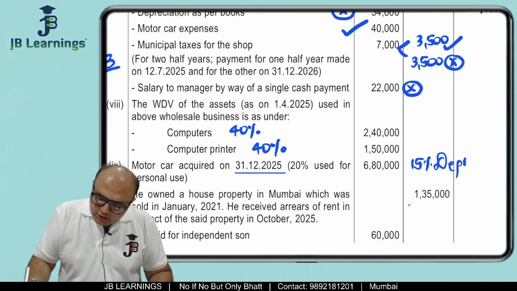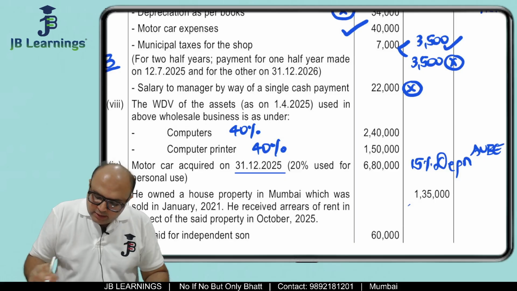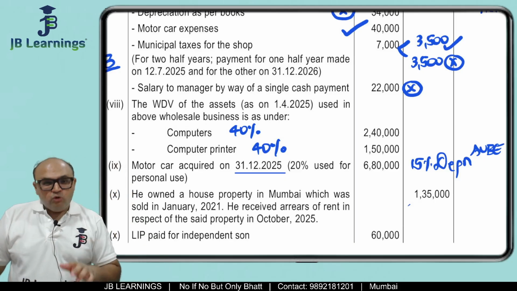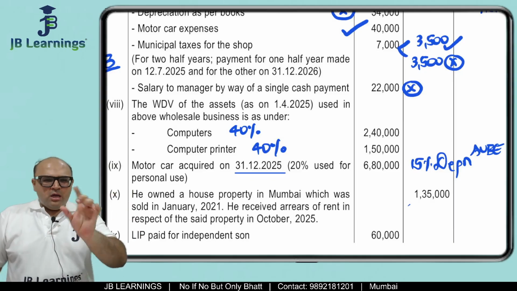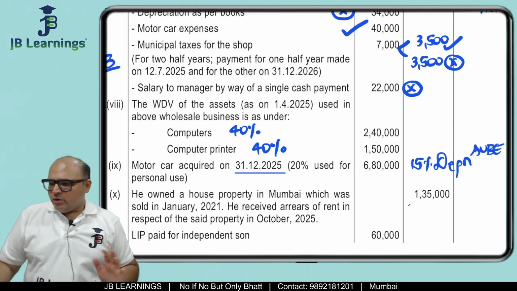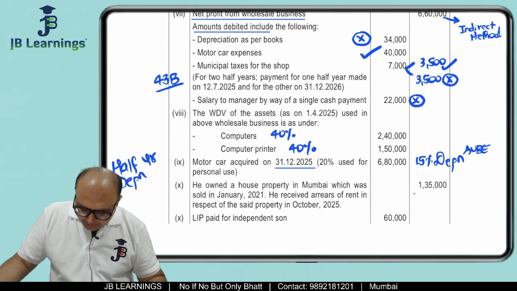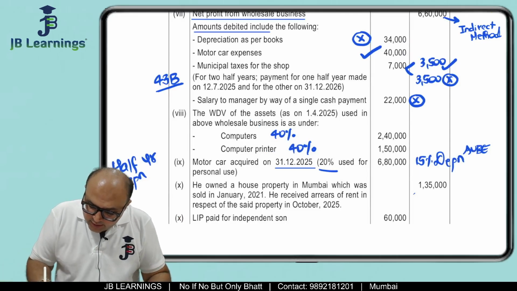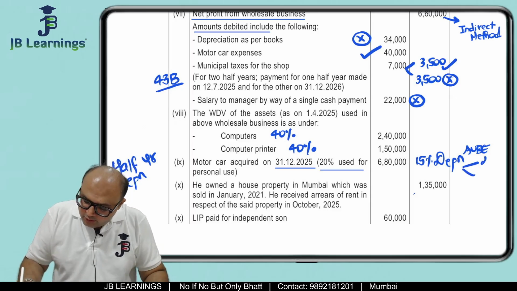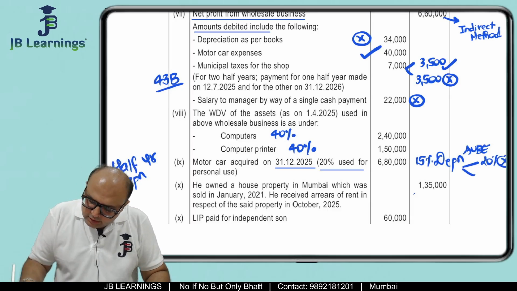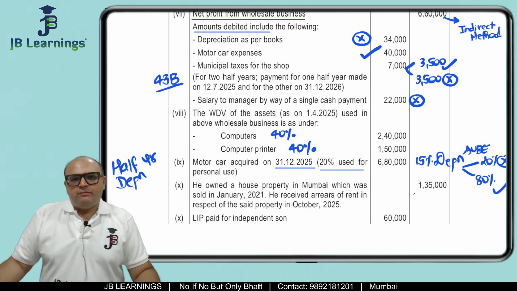Now this depreciation generally goes in AUBE, if you remember. So all the depreciation will go in AUBE. AUBE is like allowed and recorded business expense. You can use other terminologies if your professor has taught you other terminologies, but basically you will reduce it from your net profit. Now they are saying 20% is used for personal purpose. So from this depreciation, 20% will be personal, that will not be eligible as a business expense, but 80% would be eligible.